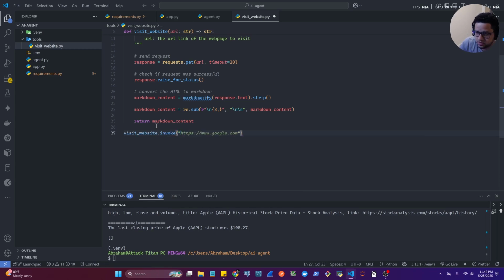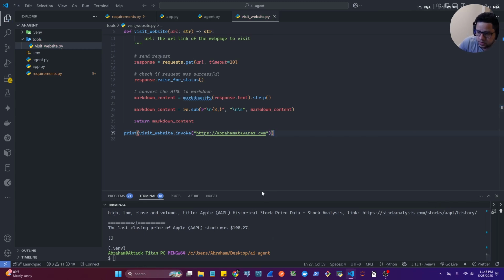So I'm going to do https:// my website here. You can pass any website you want, and then we're going to wrap it in a print statement here.